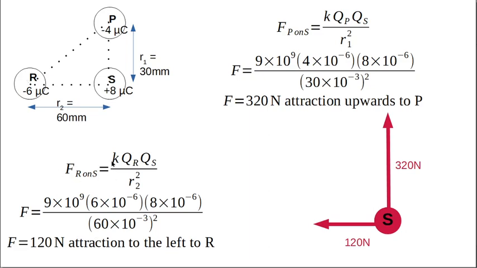So the force R on S is K, the charge on R, the charge on S over the distance between them squared, which is r₂ here, 60 mm. So change everything from the micro coulombs into proper coulombs by 10 to the minus 6. Change your millimeters into meters. So SI units in the formula, this from the datasheet. Square the bottom, square everything in the bracket. Put it all in your calculator, and you'll find the magnitude of the force is 120 newtons. So S is attracted to the left towards R with 120 newtons force.